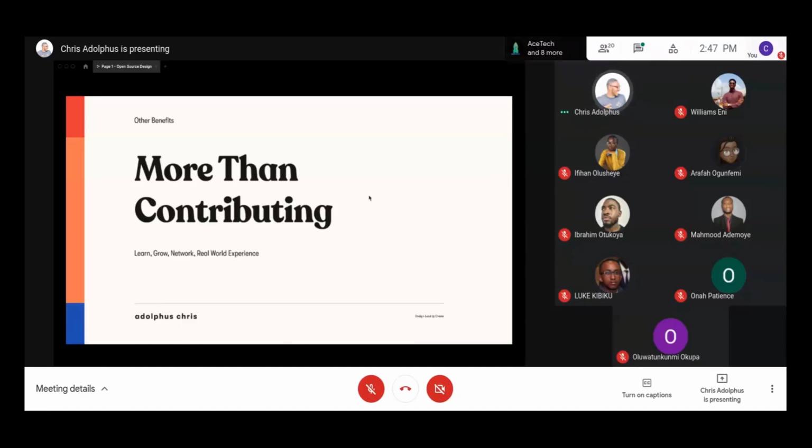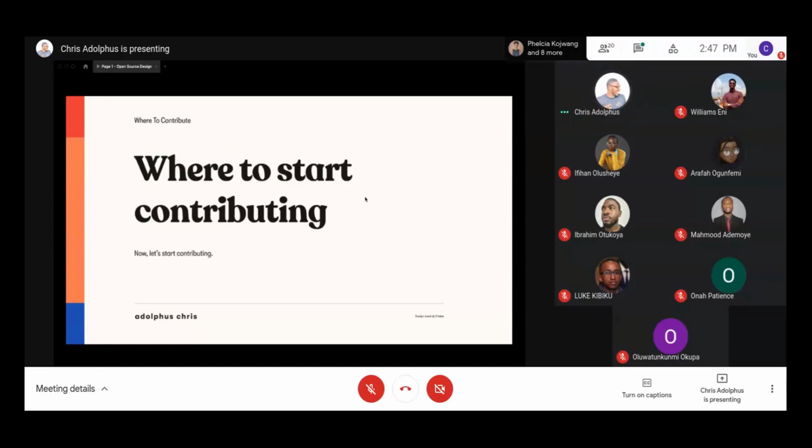simulated for me, because you are communicating with somebody, you are getting feedback, you are designing, you are iterating, and the process keeps going like that. This is how a regular work environment is. So contributing to open source affords us this opportunity to get real world working experience quickly. So we have to contribute to open source design.